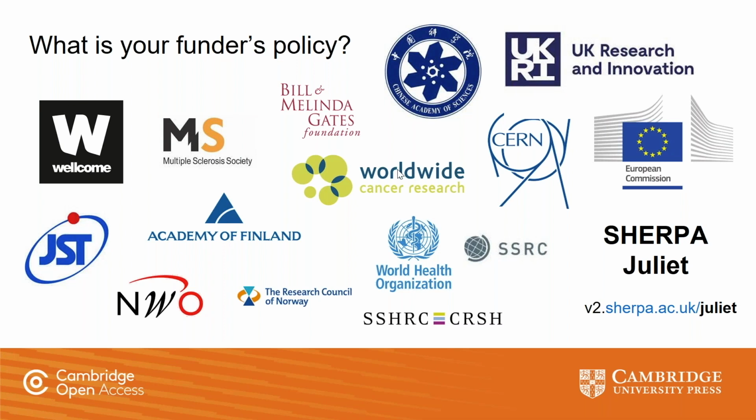And there is a handy sister site to Sherpa Romeo called Sherpa Juliet. Again, there's a link in the bottom right corner of the slide here, where you can type in your funder, and that will give you some good information about your funder policy as a starting point. Though, of course, you should talk directly to your funder.